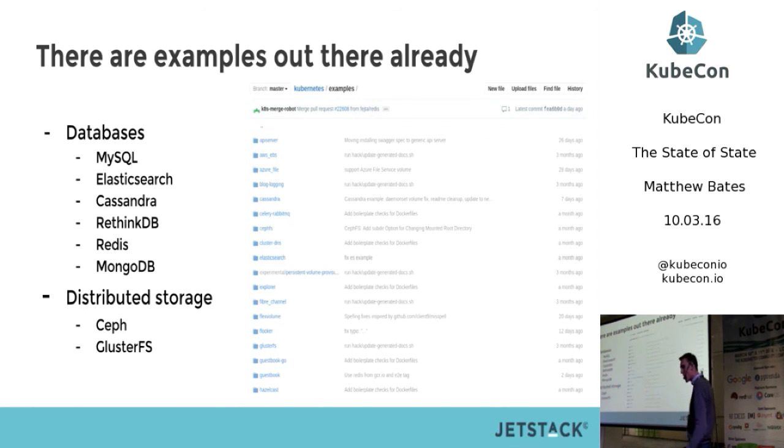They use a variety of different techniques. Some of them, interestingly, are not PV backed. I had a quick look at some of these recipes, and some of them don't use PVs; they're just using volumes. Some of them are not even using network-based volumes, just the local ones. So you might have an interesting time if you were to lose all of your instances. I'm not quite sure where that would go. There are also some recipes around for distributed storage as well. This is mainly about client access to storage clusters like Ceph and Gluster, for instance.